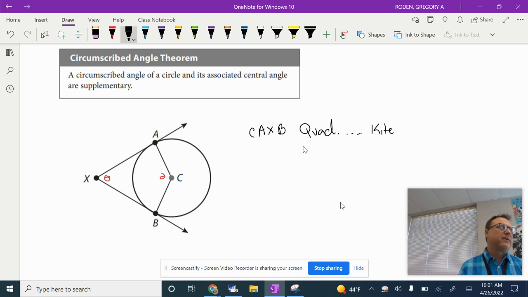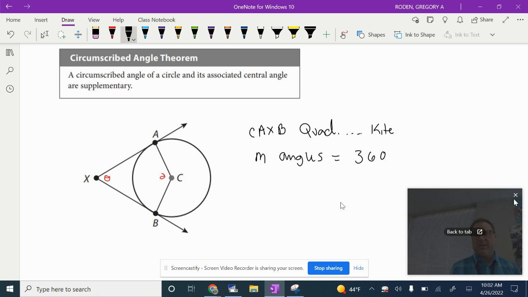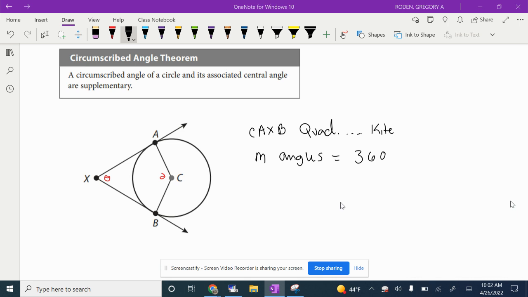And so in a quadrilateral, the angles have to add up to 360. So the measure of all those angles, guys, the sum of the angles equals 360. You guys understand that? It's called the polygon angle sum theorem, right? Specifically in a quadrilateral, the sum is always 360. Okay? All right. And so we know that when a radius intersects a tangent, that gives you a 90-degree angle. Very good.